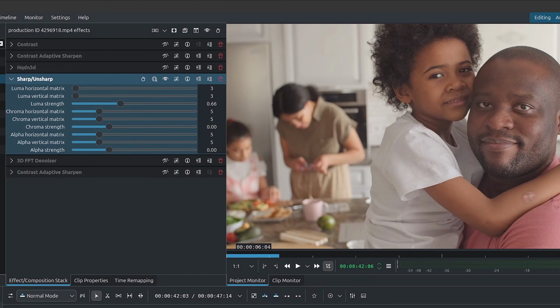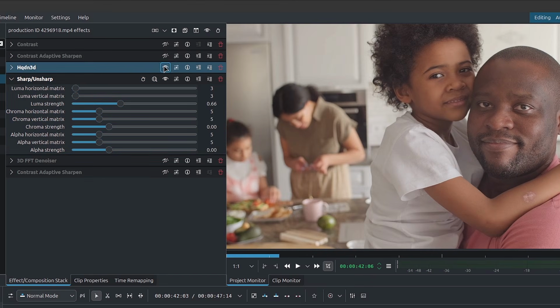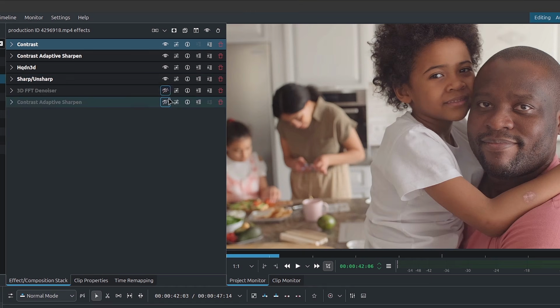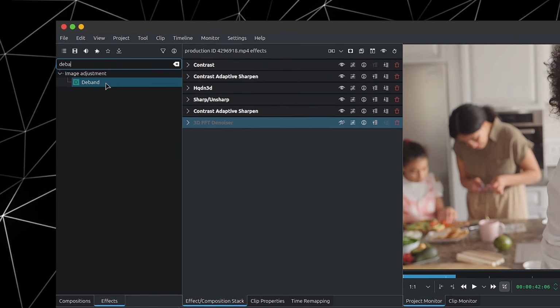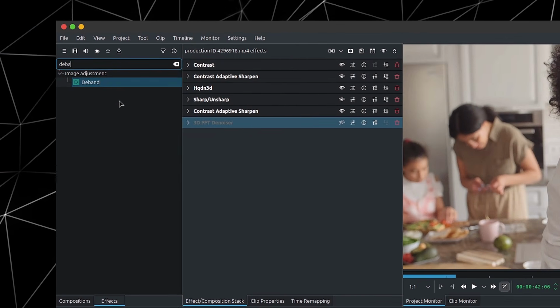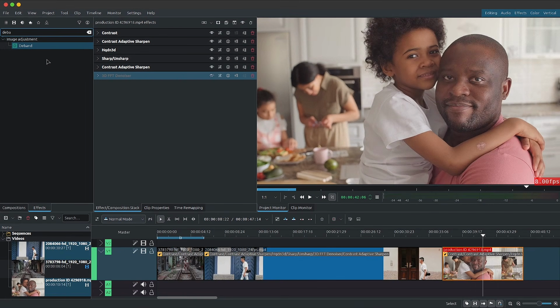So it really depends on what you're trying to recover, the look that you're trying to go for, how much your image might be blurry or noisy, and how far you want to push it. So these here are a few of the effects that you can use to add the contrast, add a bit of sharpness, remove some of the noise. And again, you don't have to use all of them together. And in the case where you'd have some banding, you could use the deband. I actually have a video on the channel about removing noise from your videos.